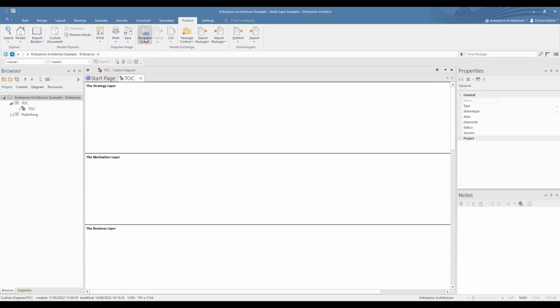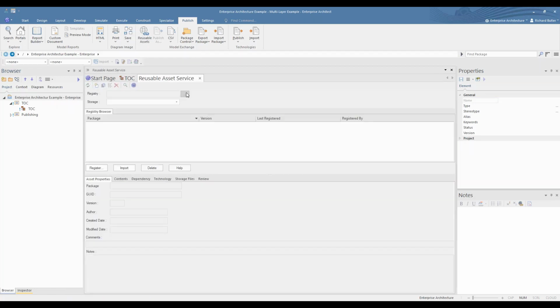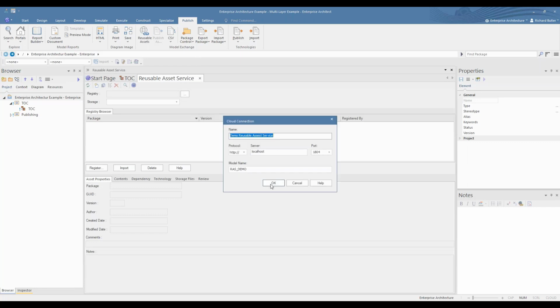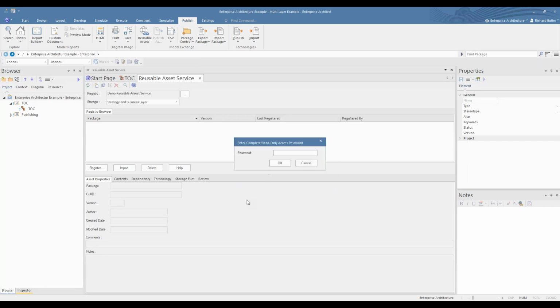So I'll go into reusable assets, ka-ching, like that. And what I will do is use read only at this moment in time. So I'll use the business layer, like that.